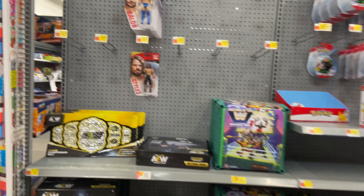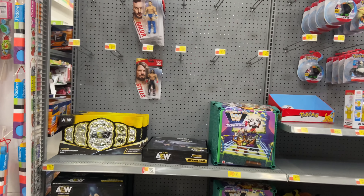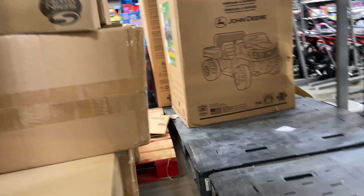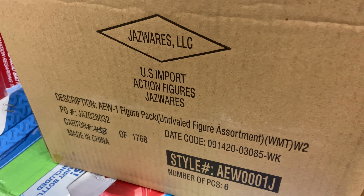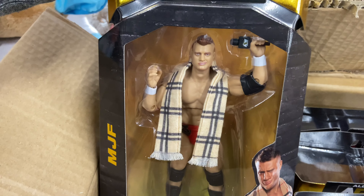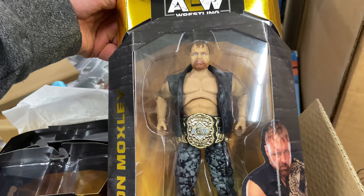Came to the aisle and obviously there was none on the shelf — just a bunch of basics. I literally cannot remember the last time my Walmart had WWE Elites. I noticed there was a pallet so I started looking to see if we could find a Jazwares box. Saw Hasbro, Mattel, and then out of the corner of my eye I noticed the pink label — and sure enough, boom, we found the AEW case. Took the top off, fingers crossed — regular John Moxley unfortunately, regular MJF. This was probably one of the biggest thrills in collecting I've had in a long time, not knowing what was inside. Huge thrill — can't wait to find another one.